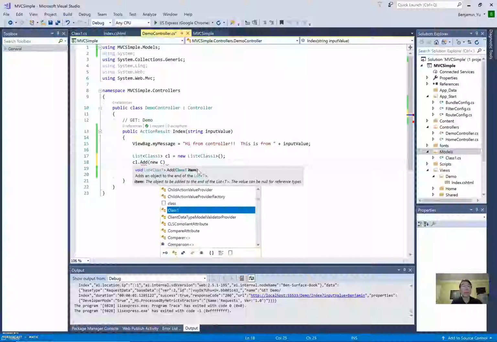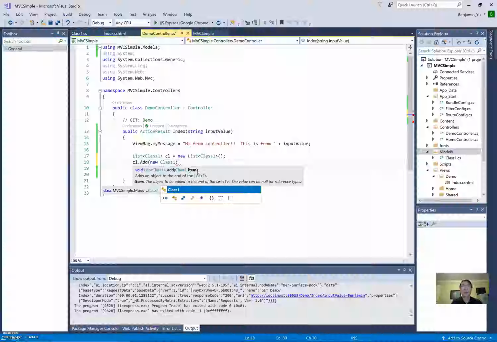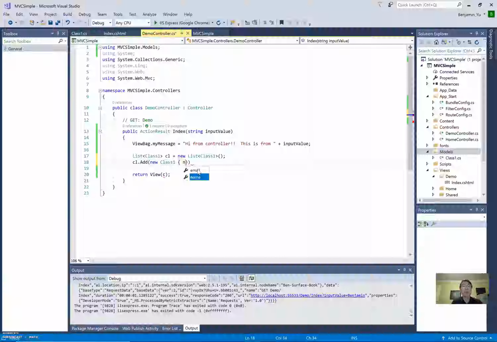I'm going to have a class 1, name is equal to Ben, and then email is equal to byu@bcit.ca. So that's the first one, and I'm just going to repeat another one just to show that I can have a collection of objects.